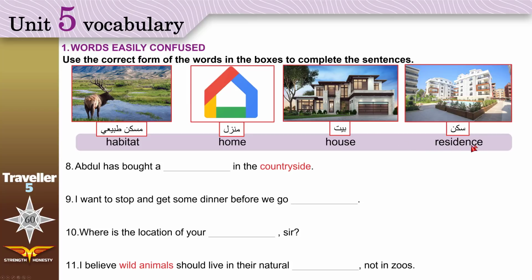Residence. This is very similar to the word home, with a small difference. The difference is that with home, you feel that you belong to this place. You feel that you are safe in this place. You love this place, and people in this place love you. Residence has no feelings or emotions to it. Many people have houses, have residence, but they don't have home. Why? That doesn't mean that the house they live in is not theirs. No, this is their house. But they don't feel home because they don't love it and they don't feel love in these houses. Do you understand? Okay. Abdul has bought a blank in the countryside, away from the city.